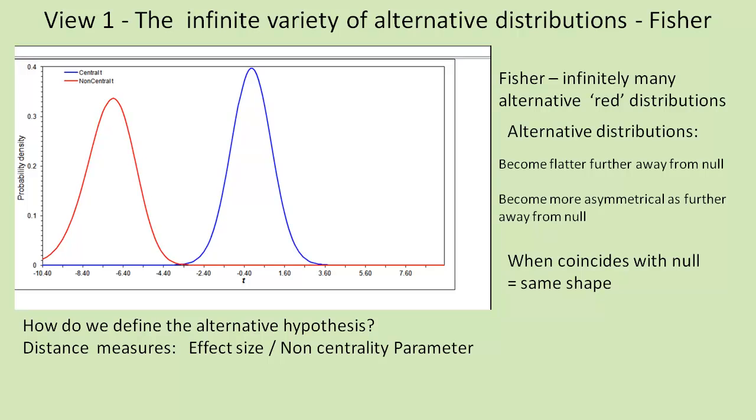A logical question follows from this idea of the alternative hypothesis distribution. How did we define it? Well, it is remarkably easy, because both the null hypothesis distribution and any alternative distribution, when we are talking about t-distributions, actually comes from the same set of distributions. It just so happens that for the null hypothesis distribution, the parameter value is equal to 0, and for any specific alternative hypothesis, it is equal to a specific value. This value, which is just another parameter value of the t-distribution, has a terribly off-putting name, the non-centrality parameter. It always sounds to me a bit like a psychotic illness.